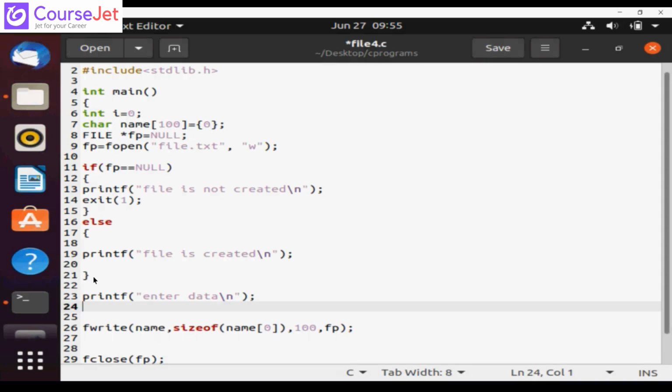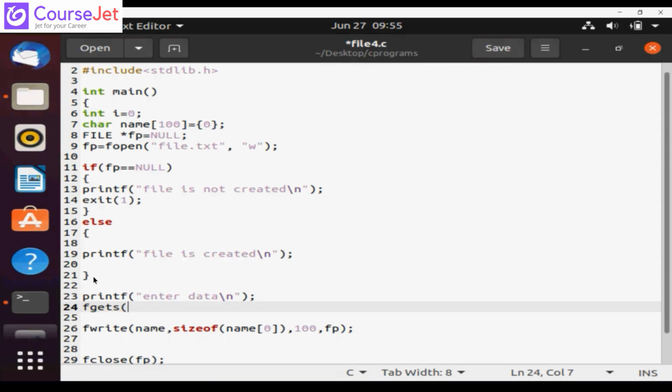So either use scanf or, okay, we will use one more function now, which is fgets again, which is an input function using string.